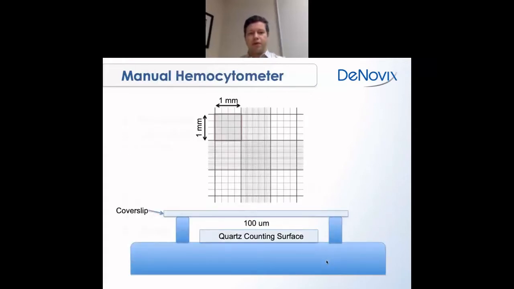So here's the old school manual hemocytometer. This is probably most of the people here. Certainly gives flashbacks to me. But basically the concept is that you have a fixed area, and then you count the number in that area. Most people do something that's 1 millimeter by 1 millimeter with a cover slip that holds you to exactly 100 microns. So I believe it's exactly 10 microliters under that area.